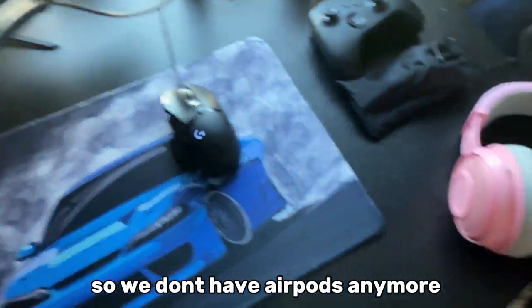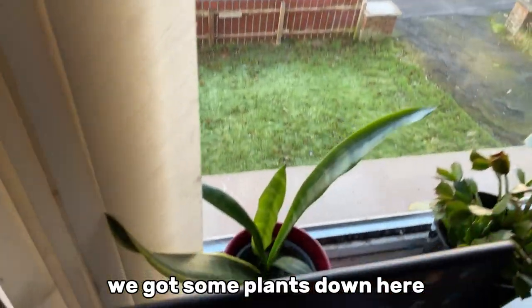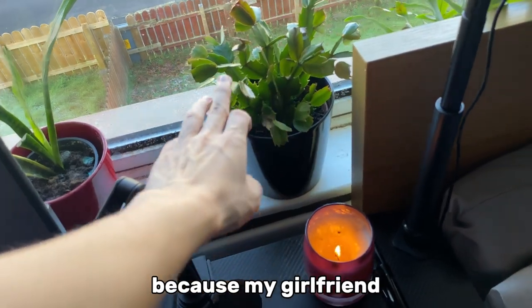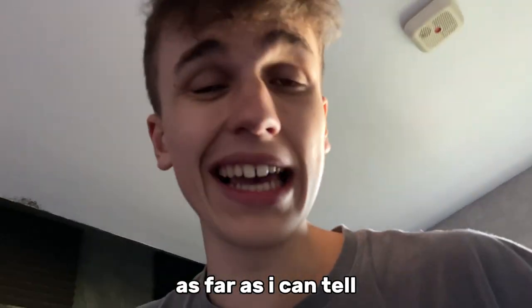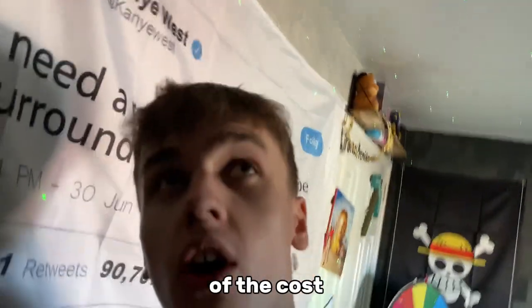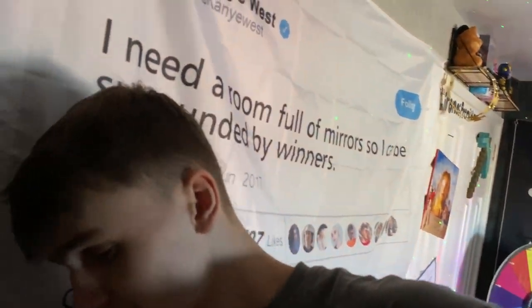There's some AirPods — quick little flex with the Vini hands — oh, my AirPods. We don't have AirPods anymore. This is where I keep my glasses — they're blue light glasses, not real glasses. We got some plants down here — three plants. This plant right here is because my girlfriend had the same plant growing up and I got it to surprise her. As far as I can tell, that's my setup. Let me give you a rough estimate of the cost: maybe 4.7 million dollars, if I'm being generous — 4.5.